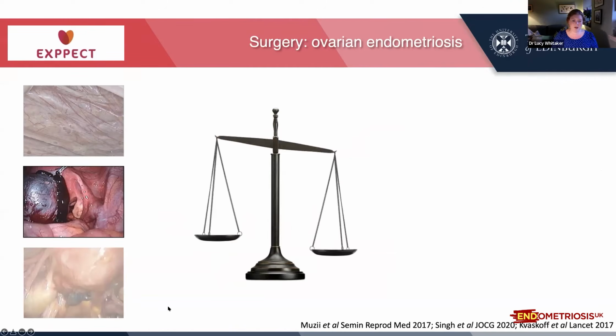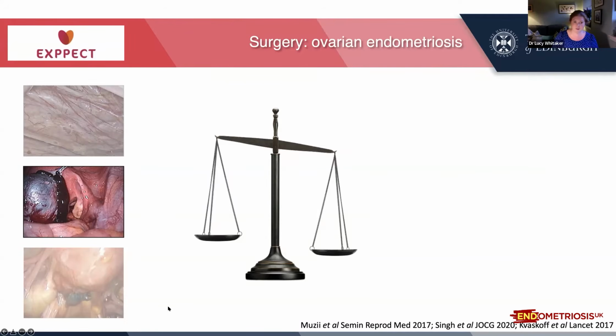So in terms of endometriomas, again, these are endometriosis cysts on the ovaries. Now, again, there is a role for medical treatment in managing these, but rather like deep disease, overall we tend to favour surgical treatment over medical treatment. And when we do surgical treatment for endometrioma, particularly for large ones, what we like to do is, rather than ablating the disease, so burning it away or using lasers, we prefer to excise it, so cut out the capsule of the cyst. The reason for this is that it significantly reduces the risk of recurrence of endometrioma compared to if we just drain or ablate the cyst capsule.